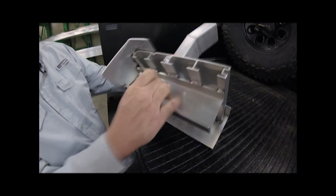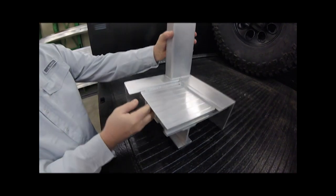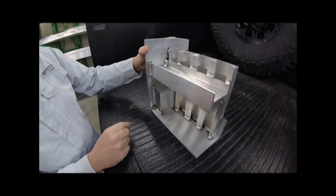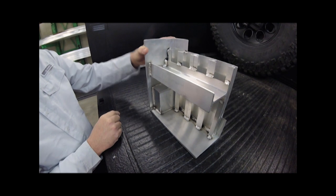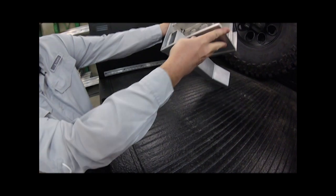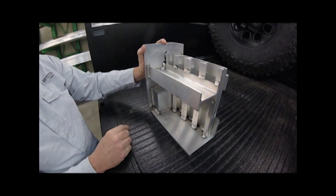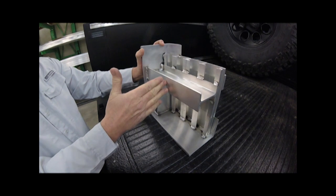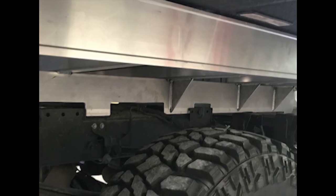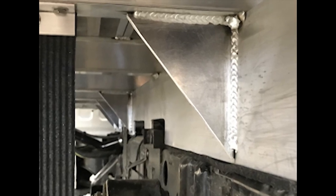Once it's all together, we come back and do a fully welded bead all the way around the perimeter of the truck, so you have one unitized bed underneath. To support that and get the height needed to clear the tires and wheels, we run a two-by-three-inch I-beam the width of the truck, fully welded into the end rails on both sides, giving good structural integrity and stiffness to the deck. This then sits on either a six-inch or eight-inch high U-channel that creates the long sill to sit on the truck frame.